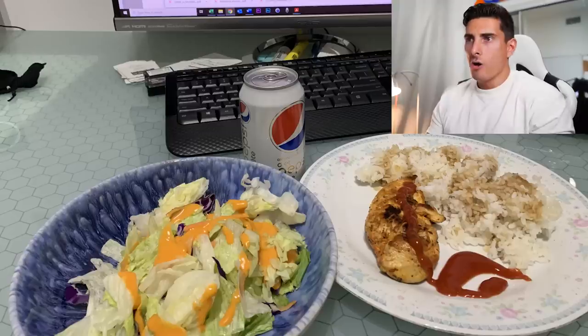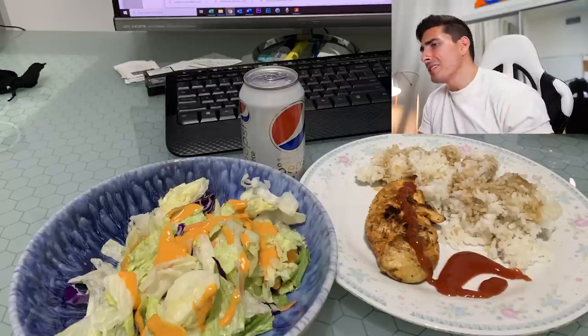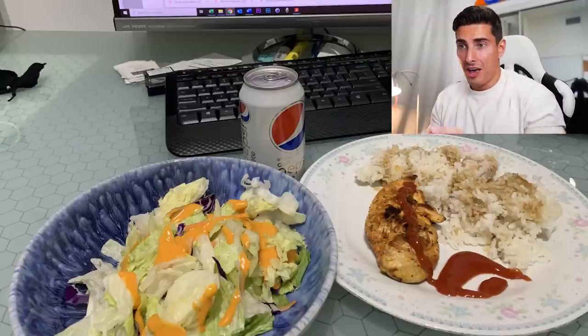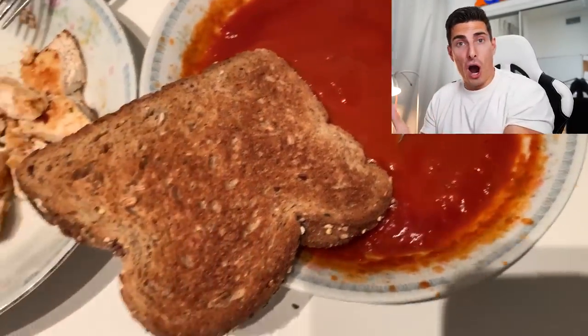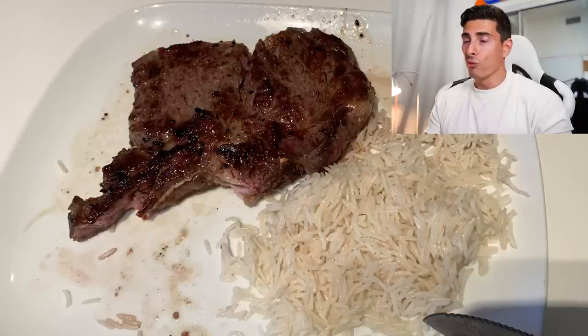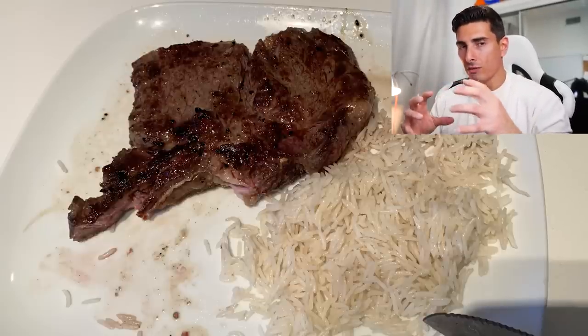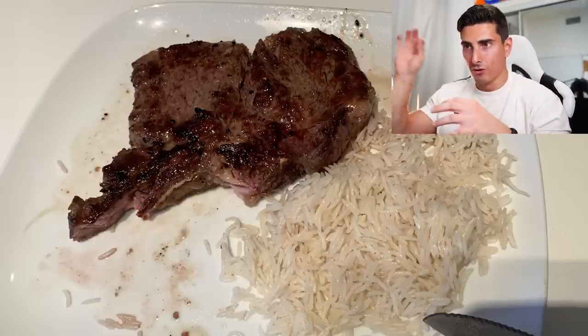Next up, dinner. This one is just basic as hell - eating at my desk taking a break from work. Sometimes it's elaborate, sometimes it's basic, but that's fine, especially when you're dieting this long and this hard. Suddenly even something as plain as a baked chicken breast, some rice, and a sad little salad with a Diet Coke is like chef's kiss for me. Another example was just chicken and soup - Jordan made a can of tomato soup and I had the leftover as an extremely low-carb, low-calorie side dish. And sometimes, if I'm conservative with my fat and calorie intake earlier in the day and save up a little bit - like a piggy bank - I'll grill myself a ribeye on the cast-iron skillet.